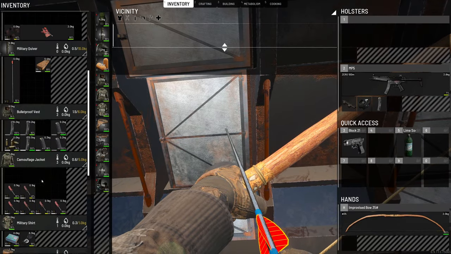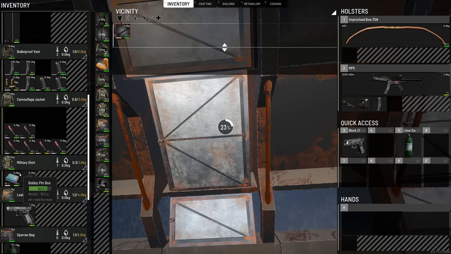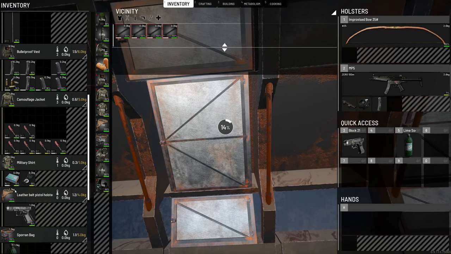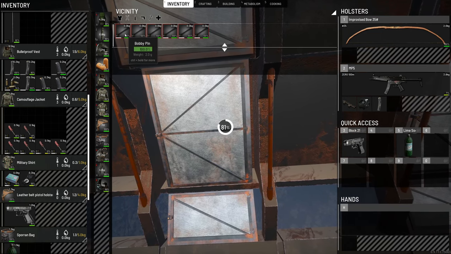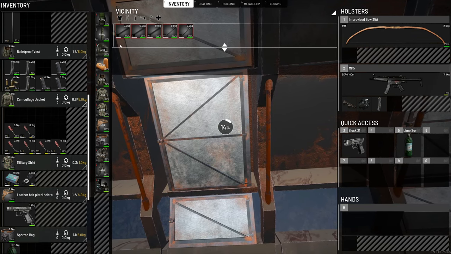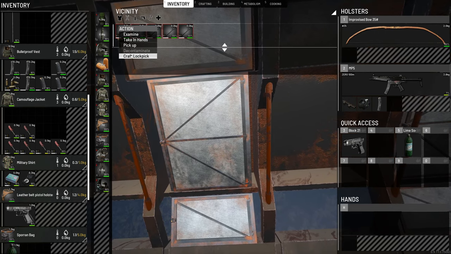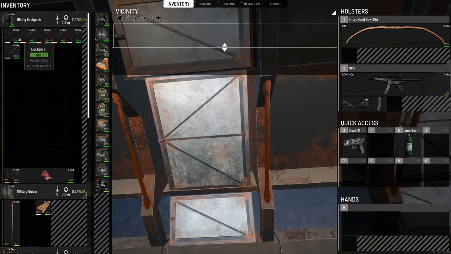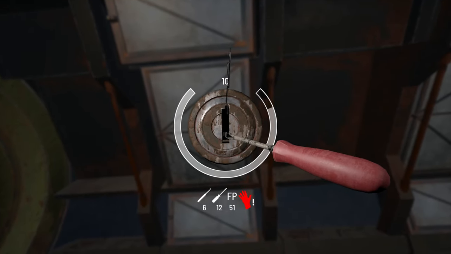Right. Okay, let's see what we got in here. It'll be the last thing. 2, 3, 4, 5, 6. Lockpick. Lockpick. Please give me a lot of ammo. A wheel would be handy. I did pick one up. Yes, there we go. A wheel would be handy.